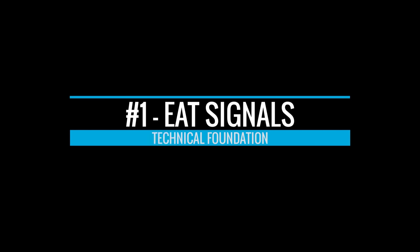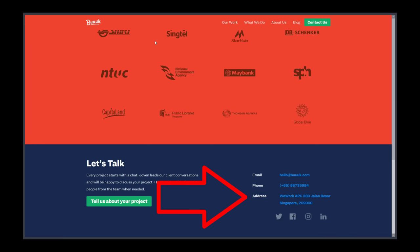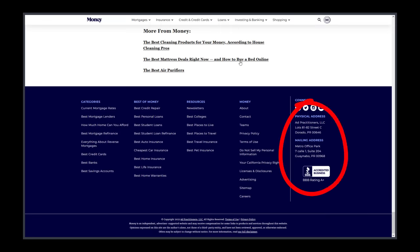The first thing you need to get right if you want to increase your search traffic is your technical foundation layer — the base layer that supports all of your content and link building efforts. I'm going to walk you through the four most common issues I see. There are some basic expertise, authority, and trust signals — EAT signals — that every website should have, which let Google know you're a real entity they can trust to send traffic to. You must list your business name, address, and phone number in the footer, about page, and contact page.